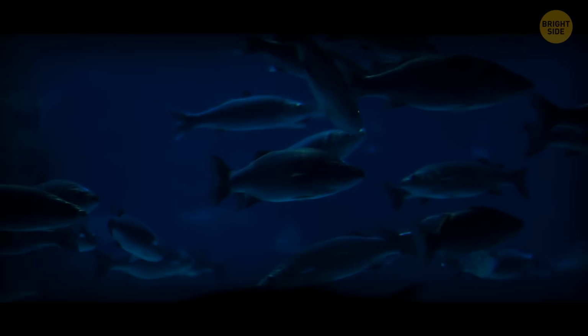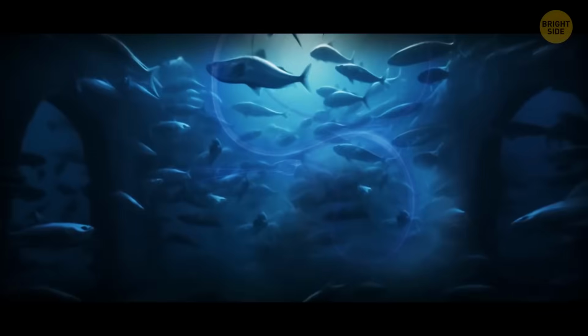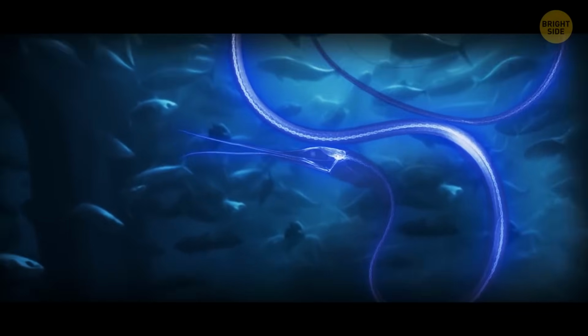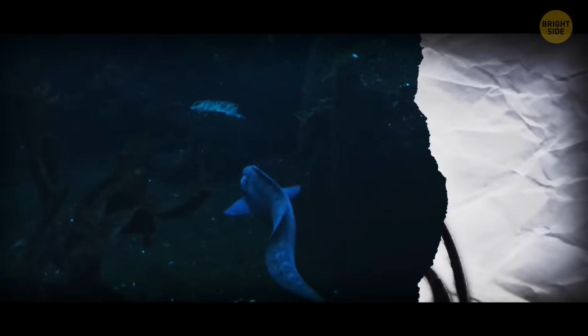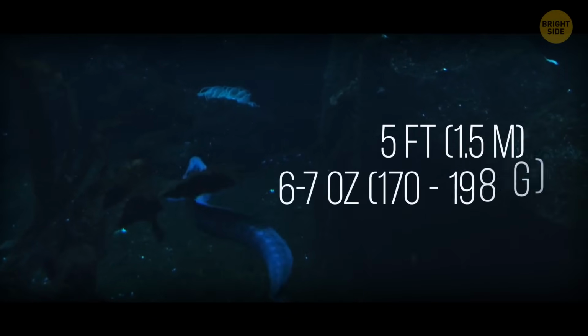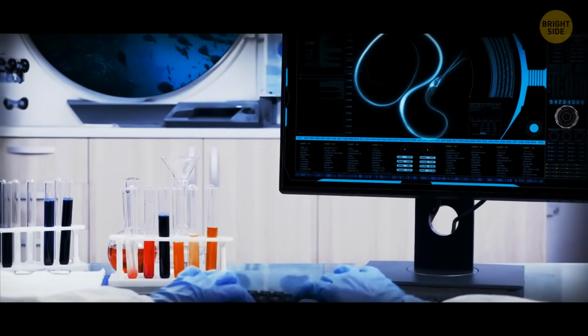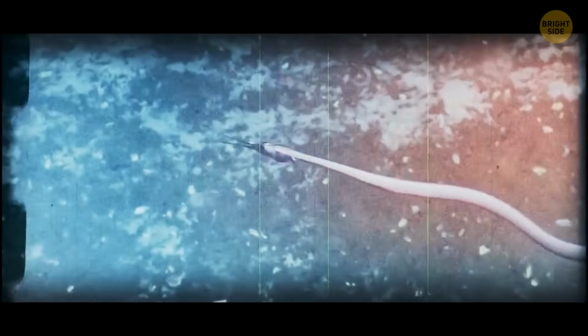I'm sure you didn't expect to meet a hybrid of an eel and a bird, but here it is! The slender snipe eel has a beak, much like that of a bird, with curving tips. The beak is equipped with tiny hooked teeth that the eels use to catch the antennae of delicious shrimp. And it sure is slender, stretching up to 5 feet and weighing only a few ounces. Scientists don't know all of this guy's secrets, since it's pretty tricky to study in their natural habitat. But it looks like they only produce offspring once in a lifetime, and then pass away.